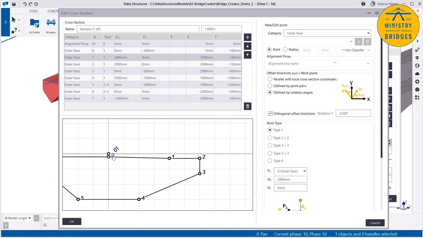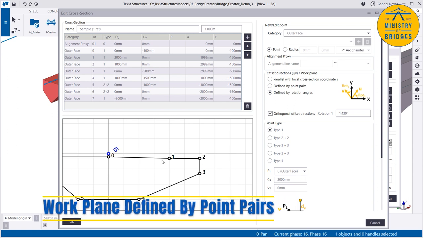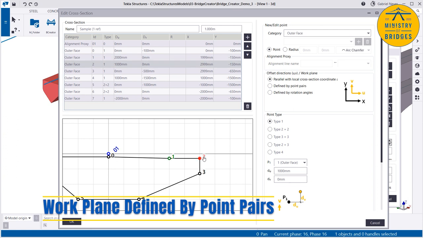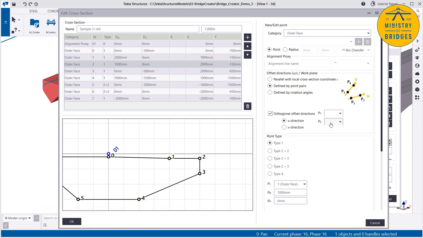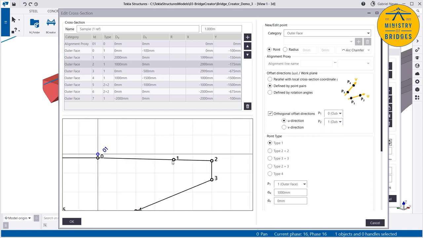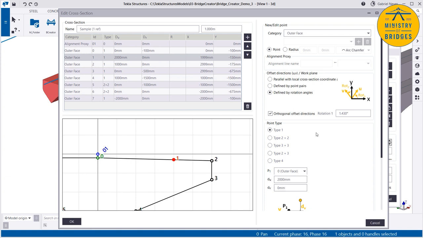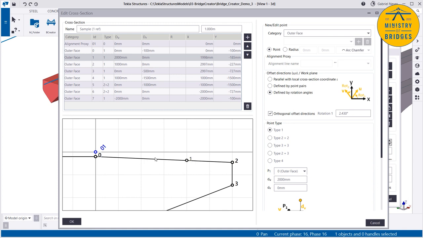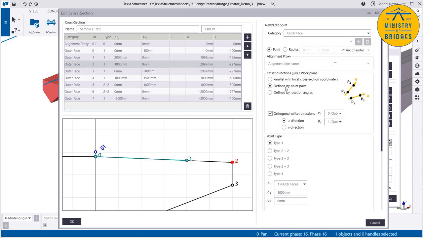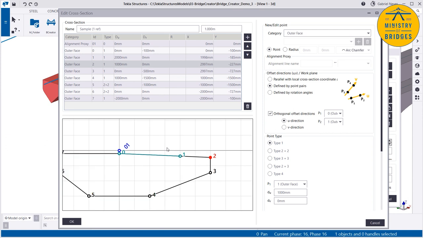So this super elevation is whatever, could be even constrained to the road line, and to have the point 2 following that line, in some situations, I don't know how much is the super elevation. So I go to point 2 and say, define by point pairs. And now I say, I want the plan between 0 and 1. So between 0 and 1. And you'll see, even now if I change there, and I'm going to force, the line between 1 and 2 will be always along the line between 0 and 1, because I said the point 2 is to be defined by point pairs. Okay, we could do even more.